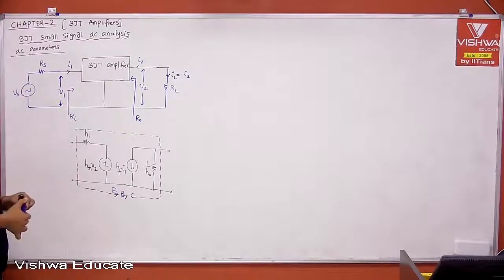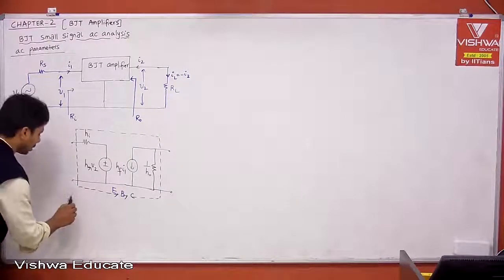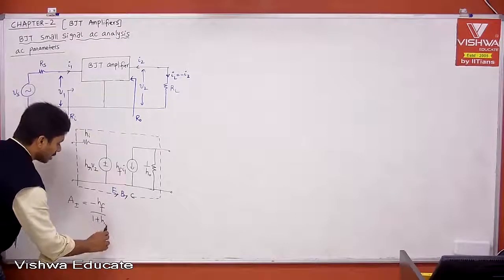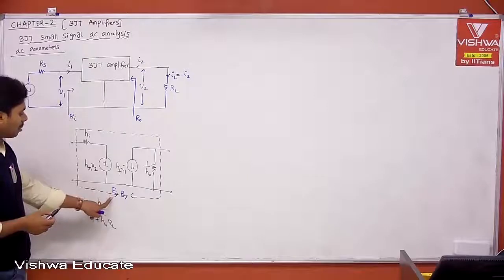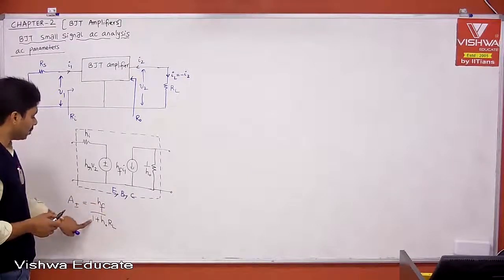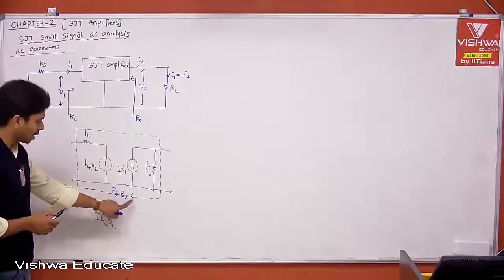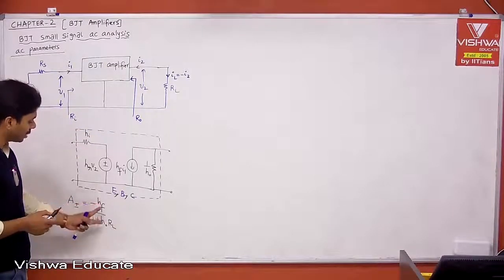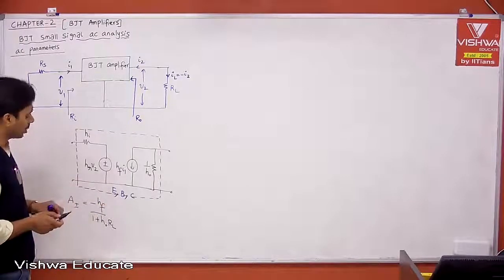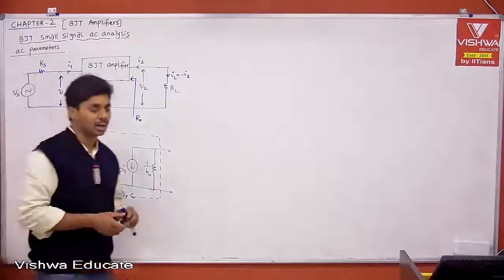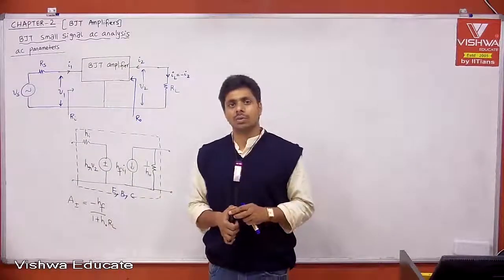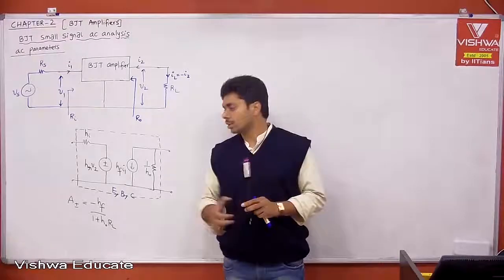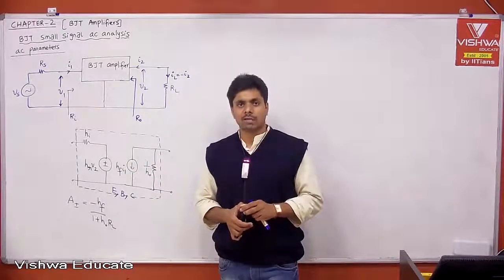Therefore, whatever formula we derived, let us say current gain, the generic formula is nothing but minus HF divided by 1 plus HOE into RL. If this is common emitter configuration, then it will become minus HFE divided by 1 plus HOE into RL. If that is common collector, minus HFC divided by 1 plus HOC into RL. But our job is to know the value of HFC and HOC, or HFE, HOE, depending upon the configuration, and substitute to get the corresponding current gain. Therefore, whatever formulae we derive are generic and irrespective of the configuration, but we need to use the proper H parameters to substitute and then get the values. I hope this is clear.